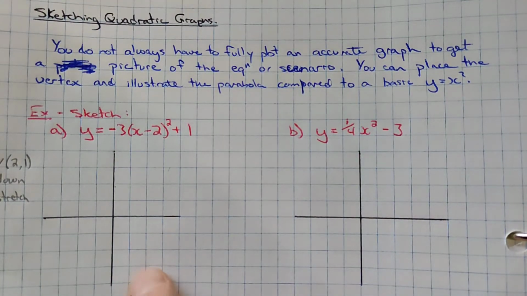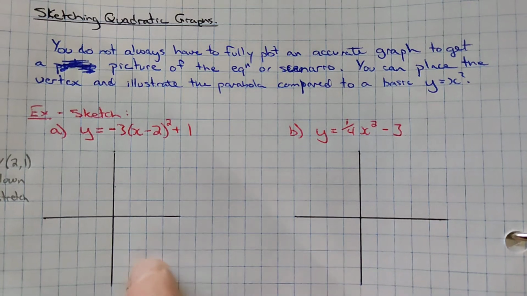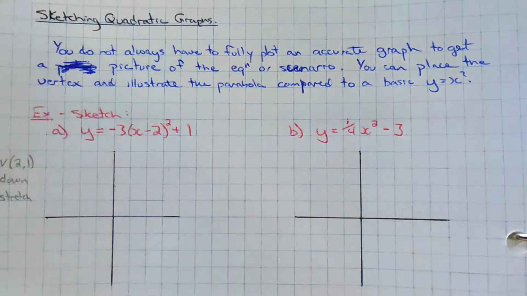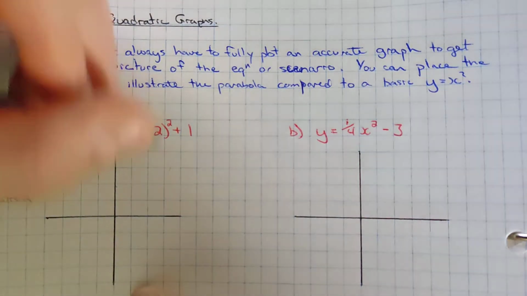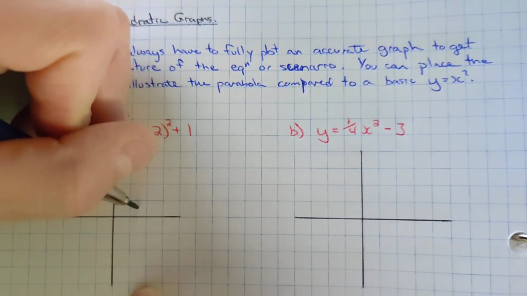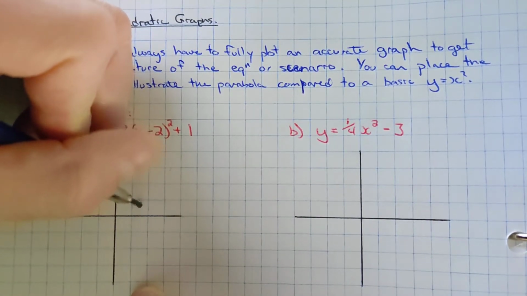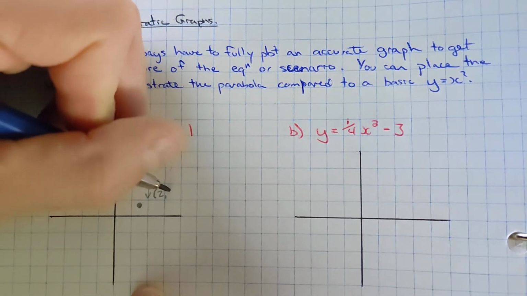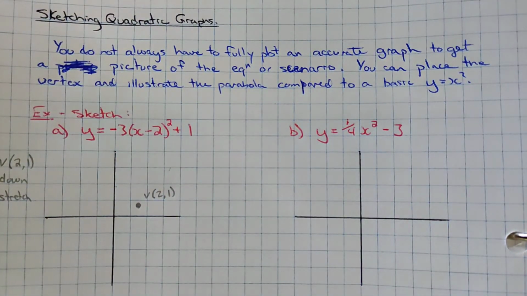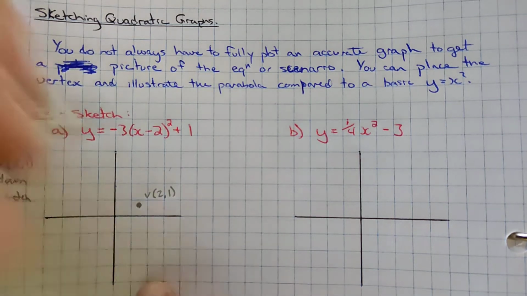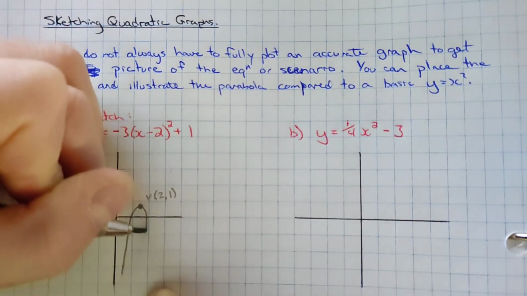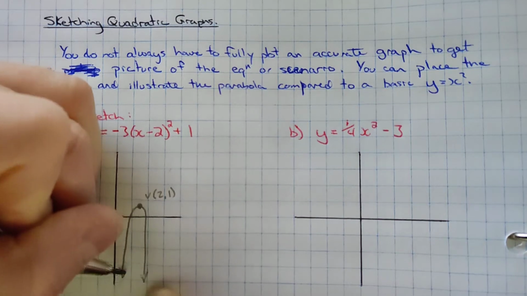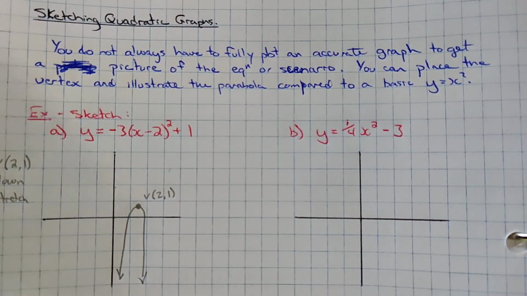So what we have is just a rough sketch with the vertex at 2 and 1. I'm not even going to use the grid lines here because some of you might be doing this on lined paper or on blank paper. So we just have a vertex at 2, 1. So over 2 on the x-axis, up 1 on the y-axis. Maybe somewhere around here. There's my vertex at 2, 1. I'm going to label that. And then it's opening down and it's stretching out. So I'm just going to open it downwards. And I'm going to accentuate that stretch and make it really skinny, to accentuate the fact that we're stretching it out. So there is my quick sketch of that situation.